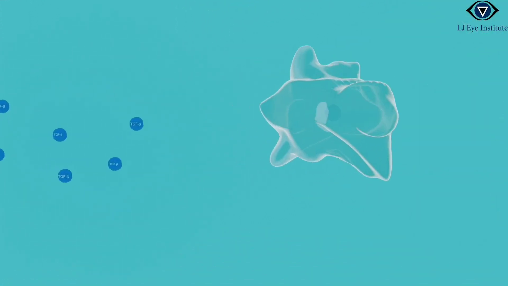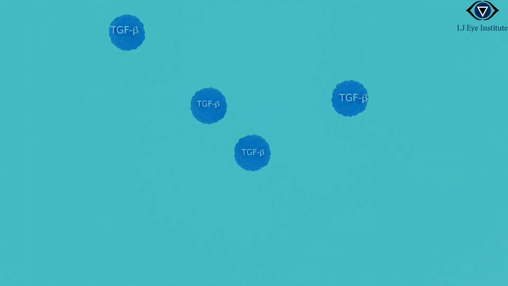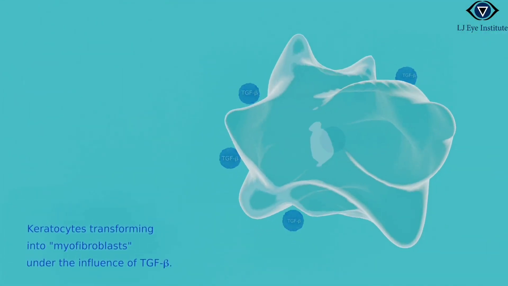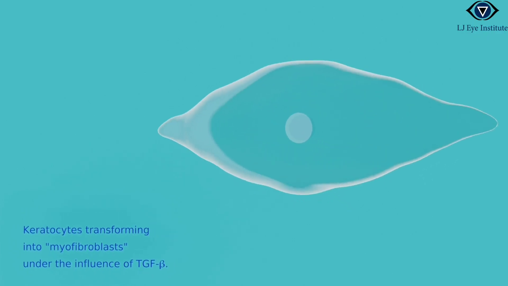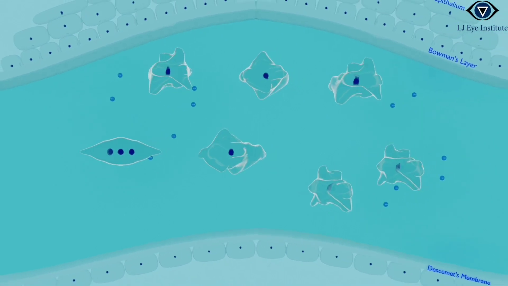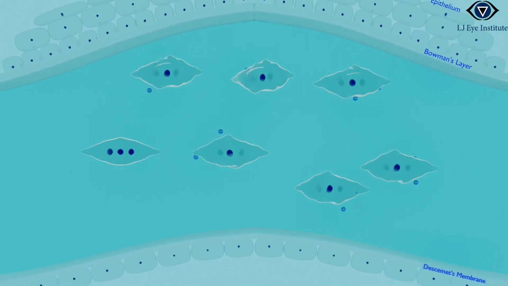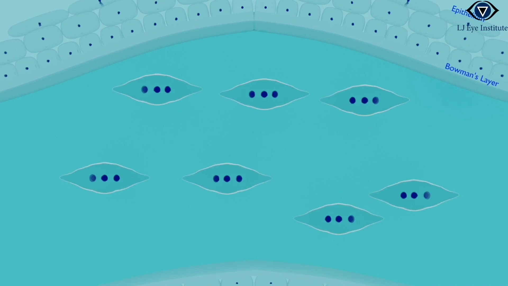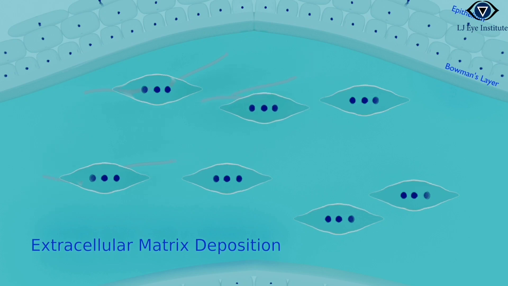Under the influence of TGF-beta, these myofibroblasts deposit a new extracellular matrix. The process begins with the production of collagen type 1 and 3, which form a dense network of fibers with keratan sulfate and dermatan sulfate that bind to water and help regulate the hydration of cornea, along with adhesive glycoproteins that act like glue, binding the ECM components together.